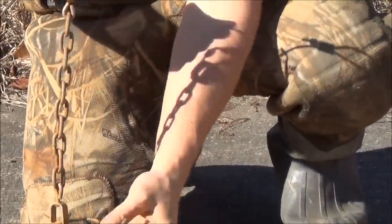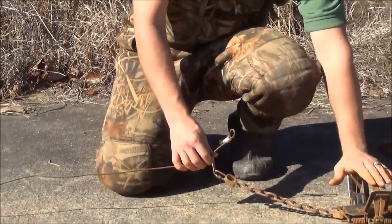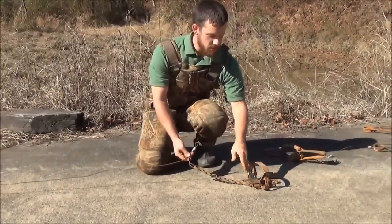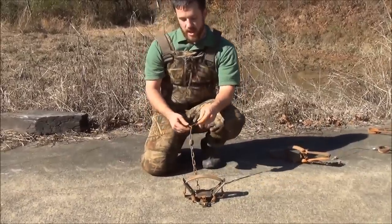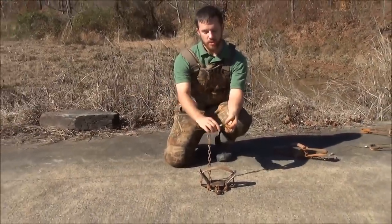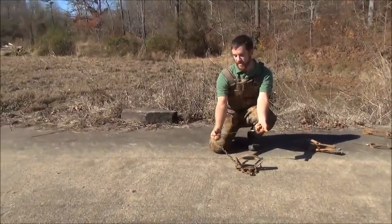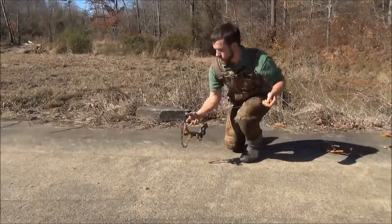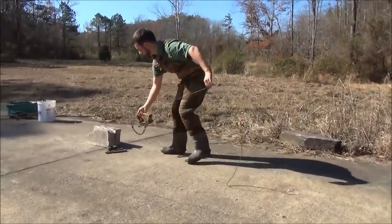So when this leg hold is on this drown cable, it's embedded and set and ready for a beaver to step in it near the shoreline where the beaver would come up to exit the water body. That beaver will step in this trap. It will close on whether it be his front or his rear leg, and their natural instinct is to come back the way they came and to dive to deep water. So what will happen, you've got a loop here, it will be staked in the shoreline. Beaver's caught, he will dive freely, and that lock will allow him to slide all the way to the bottom of this drown cable. And you can see just how easy it can go this way.